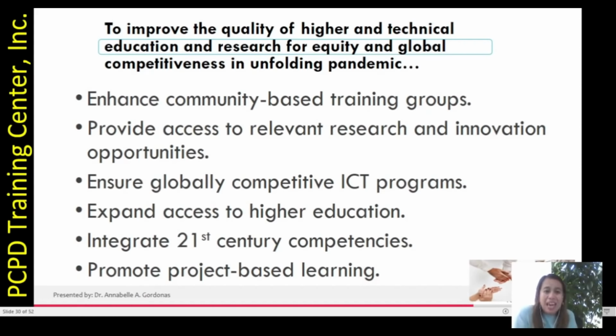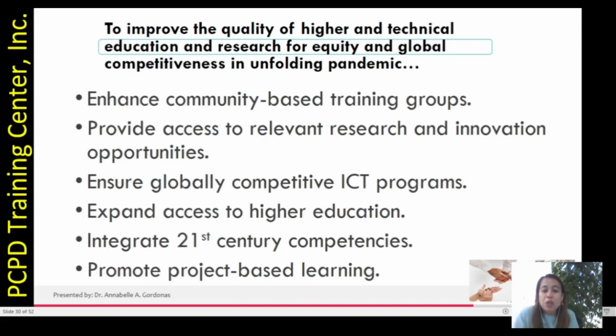The first one is to enhance community-based training groups. And I appreciate the Department of Education for that, because heaps of webinars are given to teachers in order to capacitate their skills and knowledge in dealing with the current paradigm shift that we are about to face.